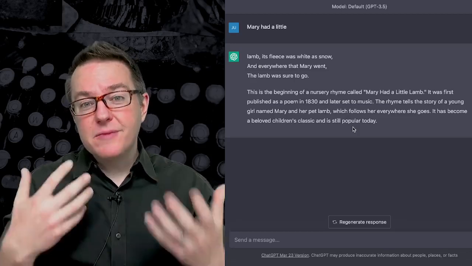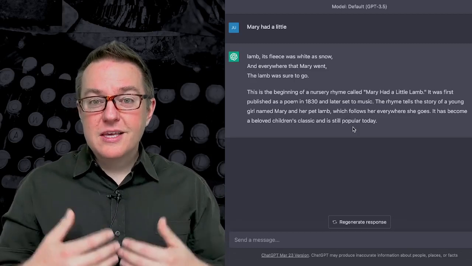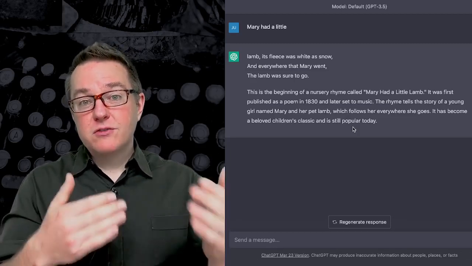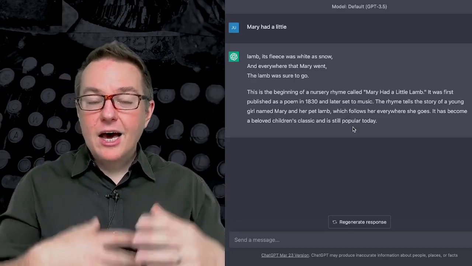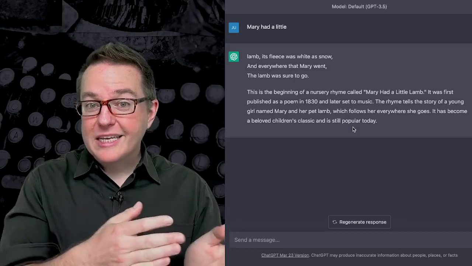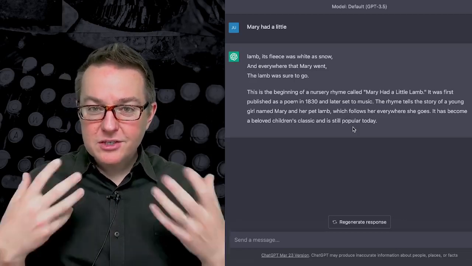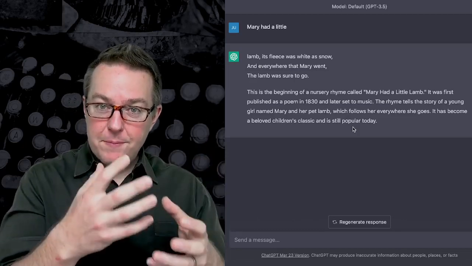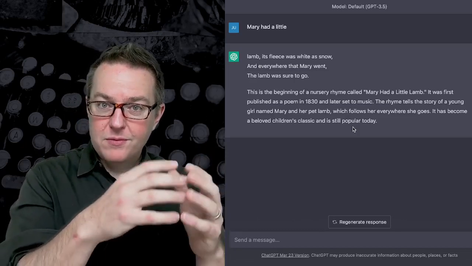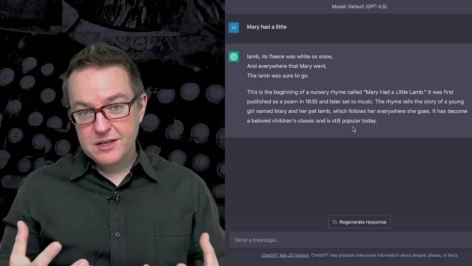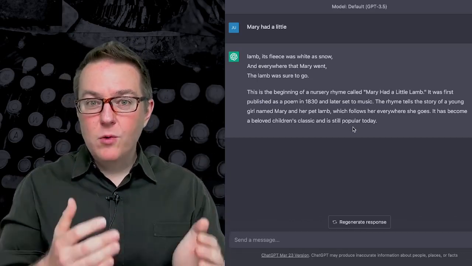We might want to know, how do we make sure it always includes these things in its output? How do we make sure that its output is always formatted a particular way? How do we try to get more consistent behavior on only getting a yes or a no? These are types of problems that we might want to solve by changing the pattern of our prompt, basically the structure of our prompt.